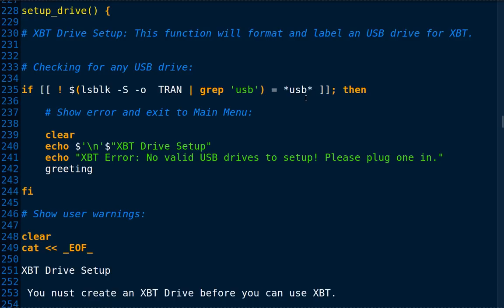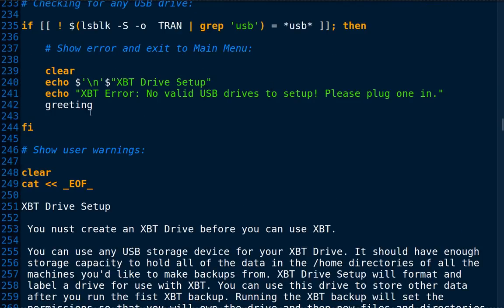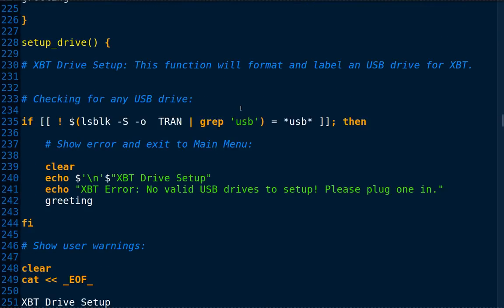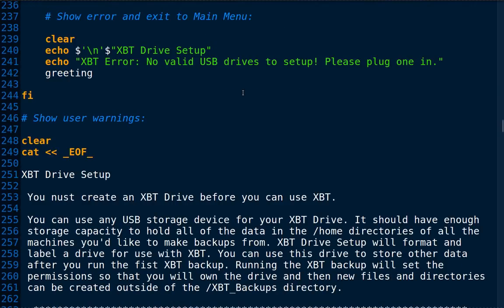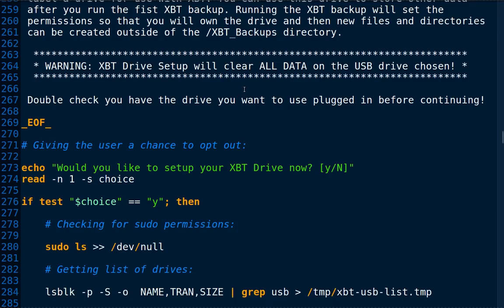Basically, what this is going to do is, if you run this function, the first thing it's going to do is just triple check that there's a drive in the machine. At this point, you can see this right here. All it's doing is looking to see that there is a drive in the machine, a USB drive. And if there is, then it will continue. And of course, it'll error out if there's no drive in there, in case you accidentally push the button to do the drive setup and there's no drive. And then if everything's cool, it's going to echo the warning on the screen, and it's going to let you know what's going on.